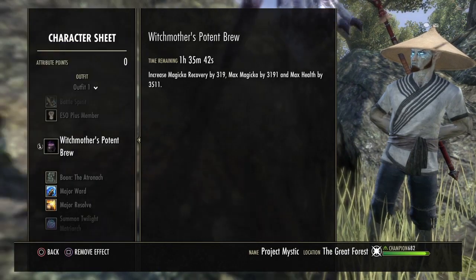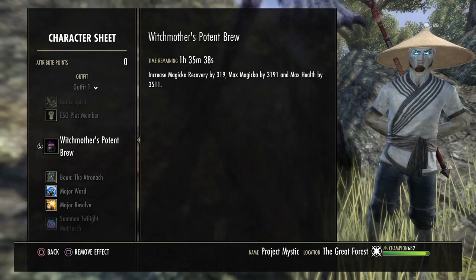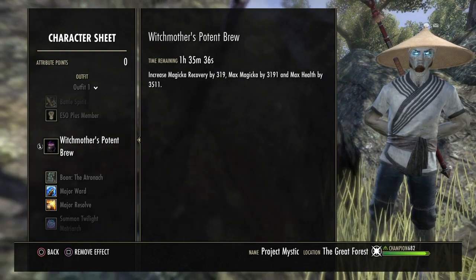Hold on, I'm not accepting that. Bright Throat, it makes sense because it gives you recovery and then you got the recovery, so it's just a perfect combination. Witch Mother's Brew and Bright Throat armor.